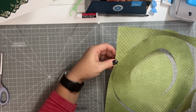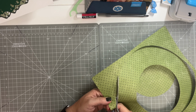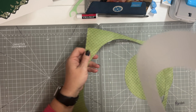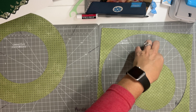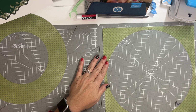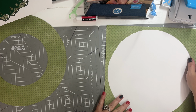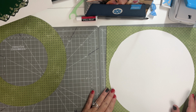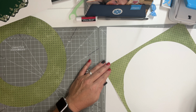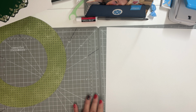And then this piece obviously can be used elsewhere. And yours won't be messed up like mine is. This piece is also scrap, but it can go on a page, layered on a page, just like that. This can work perfectly for another layout. Just use it on another page, or you can toss it, or you can cut it here and have four triangles like we used to have with the shortcuts, is what we call them.